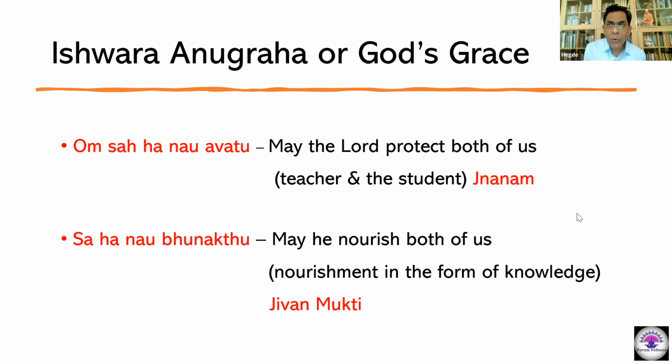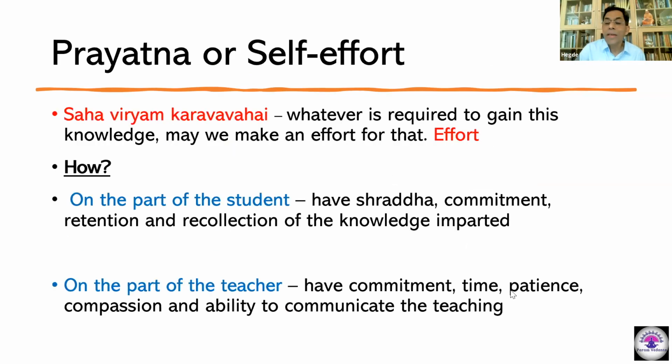The word bunaktu means to relish or to enjoy. And Swamiji says, what is the greatest enjoyment? To be able to enjoy jnanam, to be a jivan mukta. So see the significance of the prayer. Saha viryam karavavahe. When there is something so subtle, so great, it is like Mount Everest. It is like winning an Olympic gold or winning the World Cup in cricket. Now, when there is something so great, am I ready to put effort?